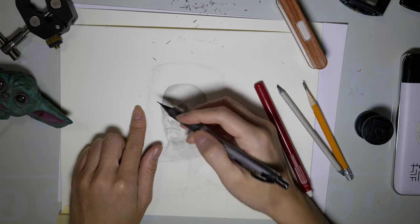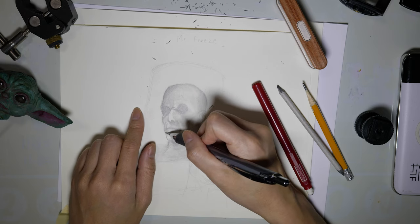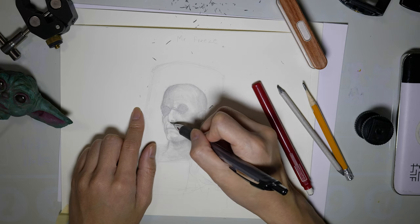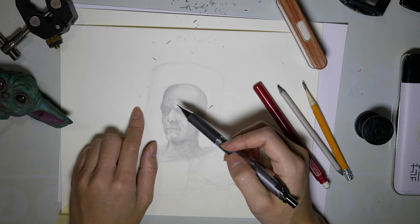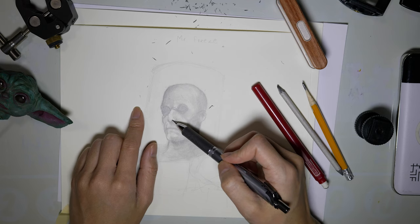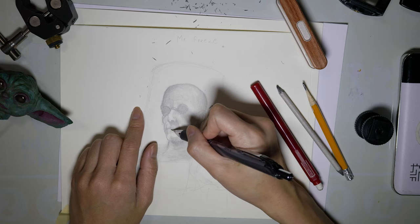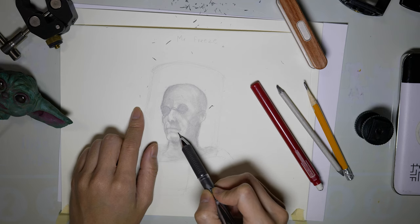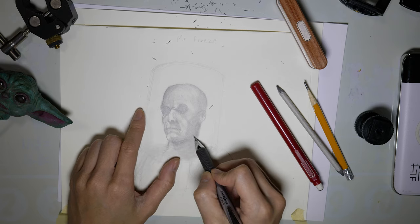Also, I only have a little bit of that eraser left, and I wanted to use it up. Giving him a little more cheekbone. Emphasize the shape of the nose, like the cartilage in the tip of the nose is going away, like it's actually freezing off. He shouldn't have any lips, that's for sure.